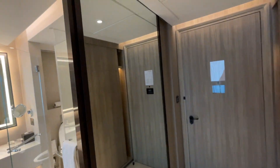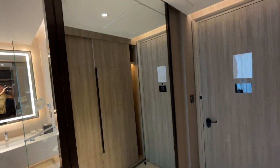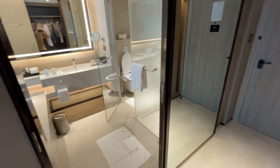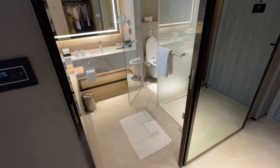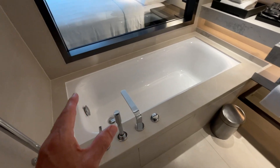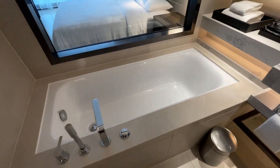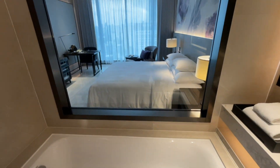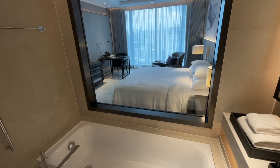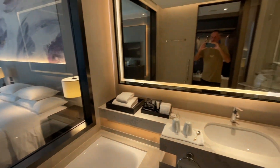There's this huge ceiling-to-floor mirror which you'll love — you can check yourself out before you head out the door. Here's the bathroom: beautifully appointed bath. I don't often have a bath but this is absolutely stunning, and you can sit here with the curtains open — why wouldn't you — with some champagne and some cheese and biscuits. Absolutely lovely.